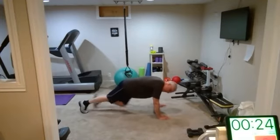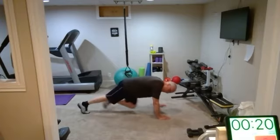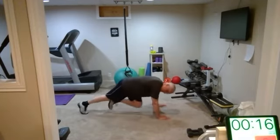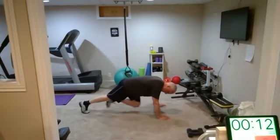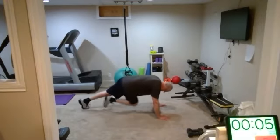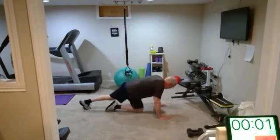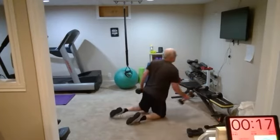So we did a couple core exercises, switch to a leg, right back to some core and cardio. Good for us. Keep those hips low. Nice plank position. Three, two, one. All right, keep moving. I love it.